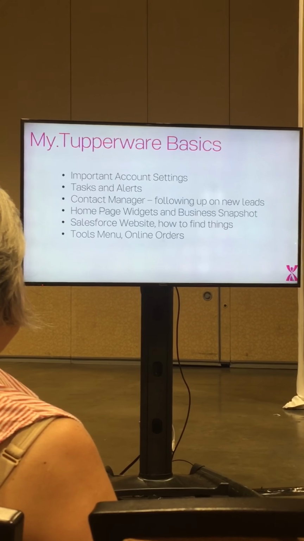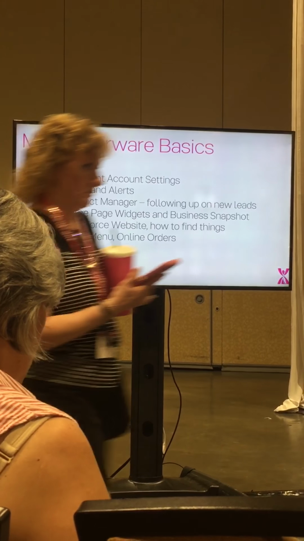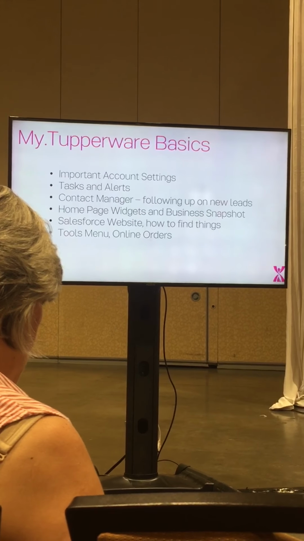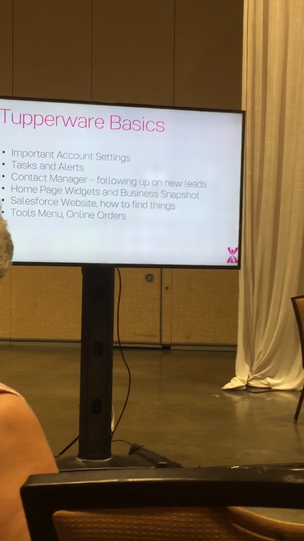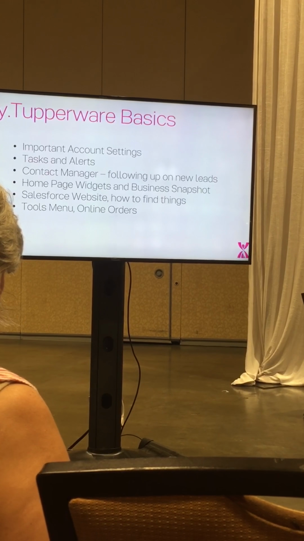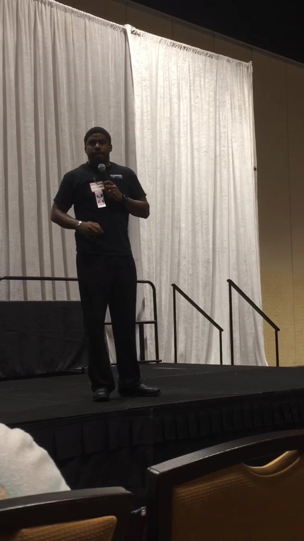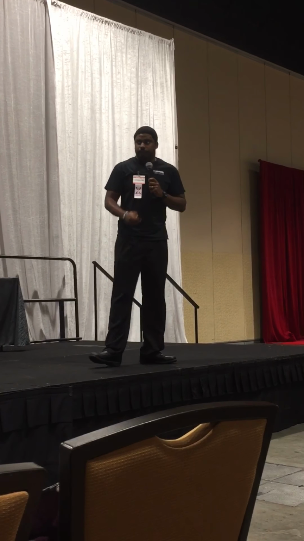One, important account settings. This is in no particular order, by the way. Account settings, tasks and alerts, contact manager, homepage widgets, Salesforce website, and various tools and online orders. So I'm going to touch on these things, again, in no particular order as they're listed here. But if you have questions, write them down and we'll cover them at the end.